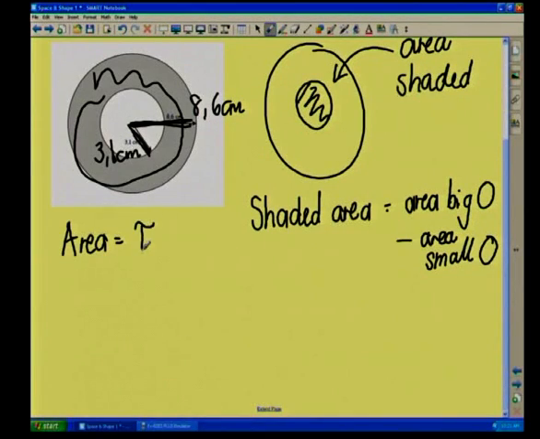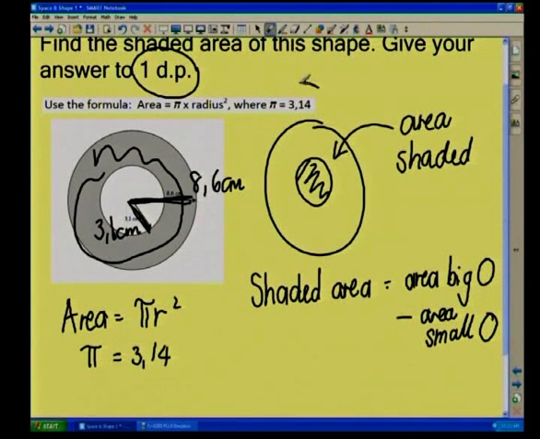Again, this would probably be given to you. So, area is equal to pi r squared. And I'm going to use 3.14 as pi, so that I don't have so many decimal places, and that is actually what they've asked us to use. Again, use the information they have given you, because that's where you could lose marks if you just use your calculator button.